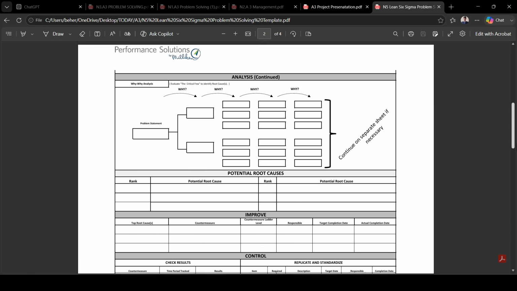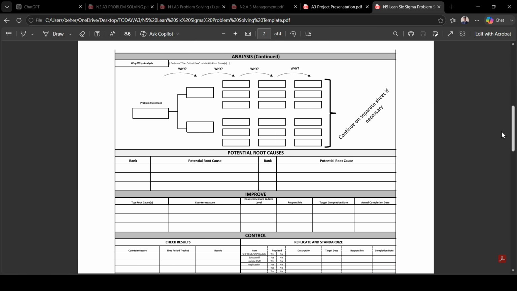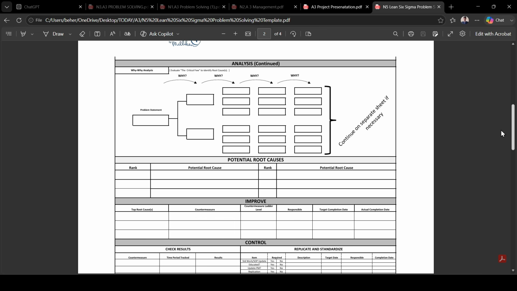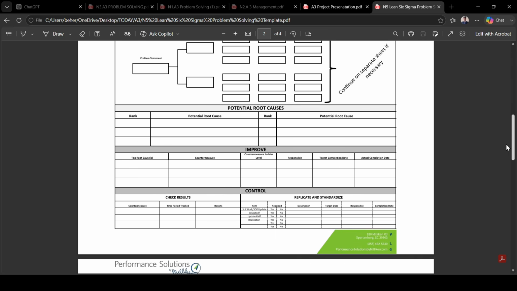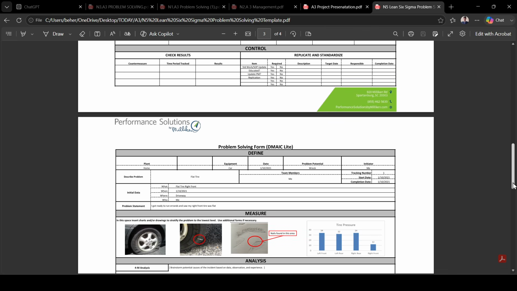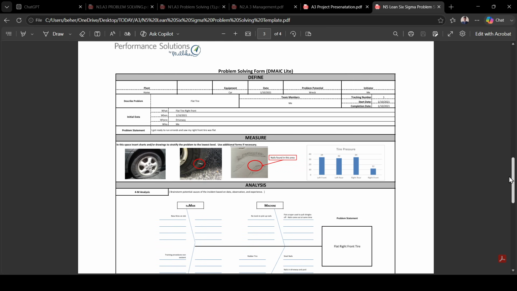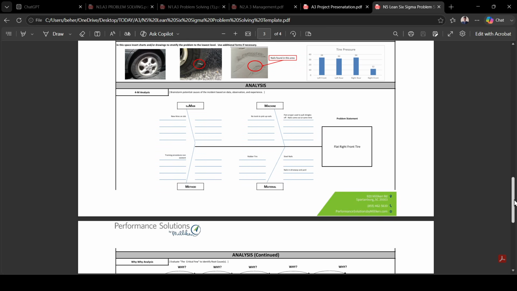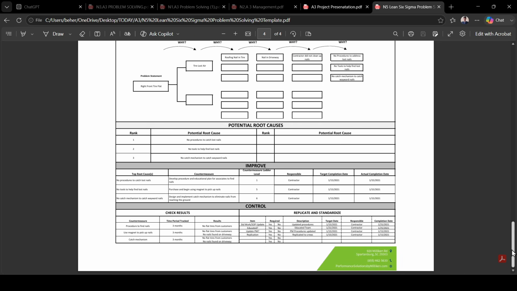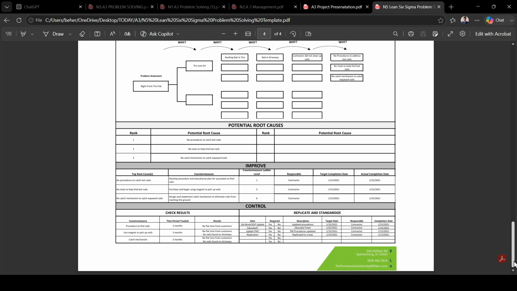And this is the analyze. See, that is also analyze potential root causes, improve controls, and the problem solving thematic list. Define, and what are the problems coming, that one is define, and analyze, and again analysis, and again analysis. See, that type of problem solving. So this is the end of my video for the A3 problem solving method.